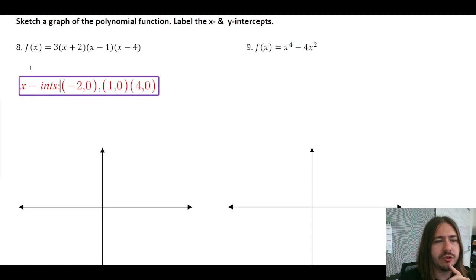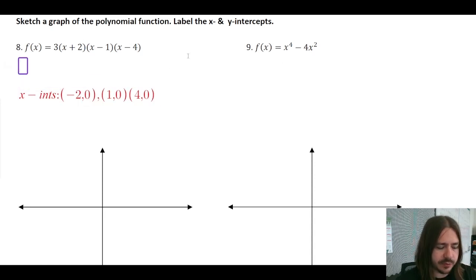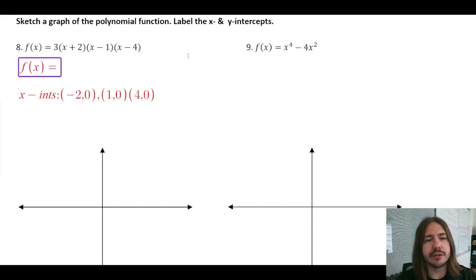So I think maybe what we should do is just find the first and the last terms, because those are really going to be the ones that give us information about what the graph looks like. The first term, the leading term, is going to tell us about the end behavior, and then the last term will tell us about the y-intercept.